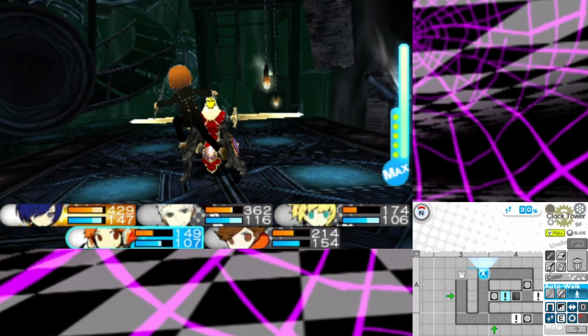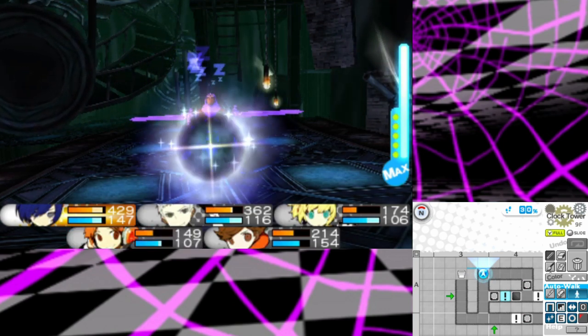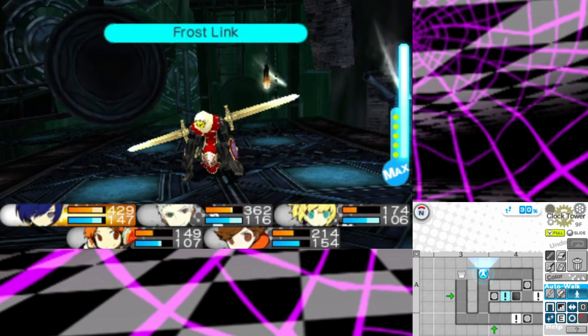Oh, crap. Good. I accidentally pressed escape with Ken. I'm so glad that failed. Because if it succeeded, then I wouldn't have got any experience from the hands. That would have been incredibly stupid.